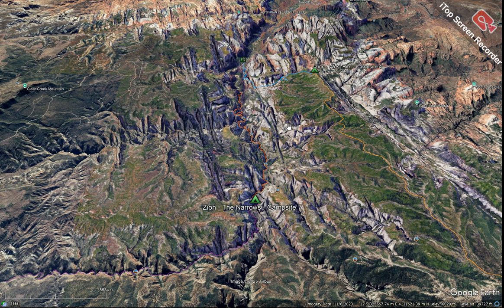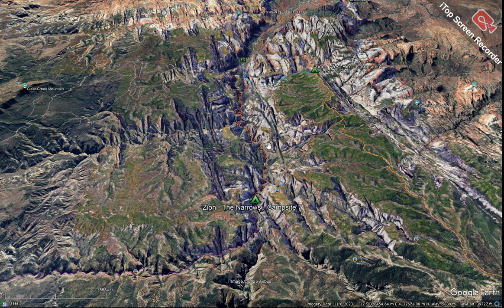All right, what we're going to start up doing here is an overview of hiking the Narrows in Zion. It's a pre-trip orientation for anyone who's going to hike the Narrows, on where it is, how long it's going to take, all the turns and twists and everything that goes along with it. First, we're going to get oriented on where the Narrows are in relation to the rest of the park and where the rest of the park sits.